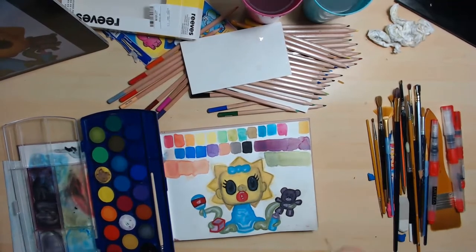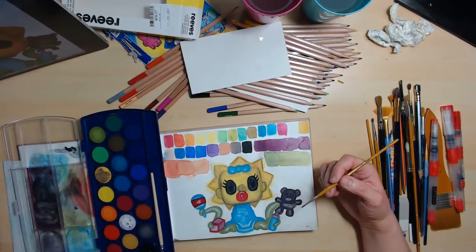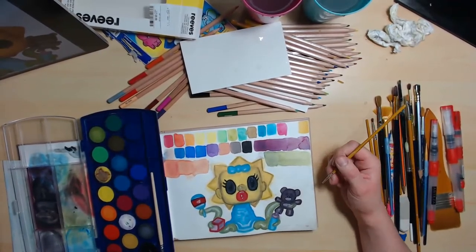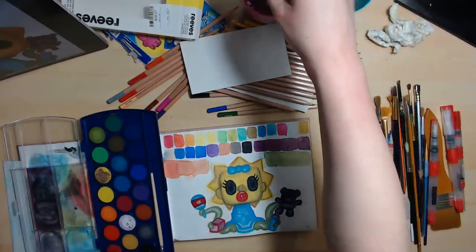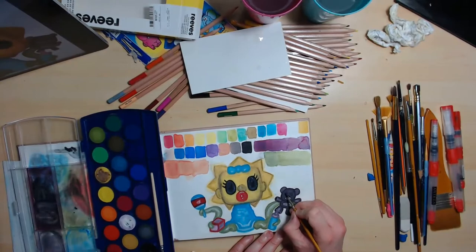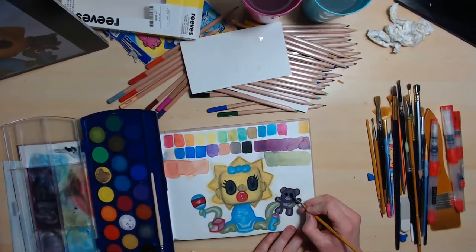Overall, I personally don't think I'm going to use them again. I did enjoy painting this. I thought it was a lot of fun. I wasn't crazy about how the paints felt on the paper. I have so many brands that this is definitely not one of my favorites. Again, I'm not saying they're bad because they're not. I've tried all sorts of cheap art supplies, and some are really truly terrible. You can't use them at all. They're so bad.